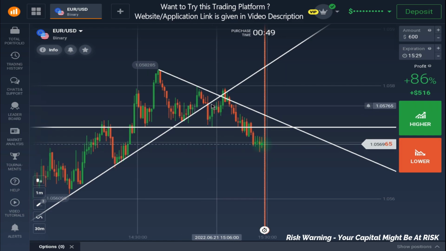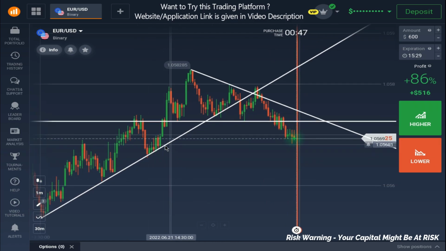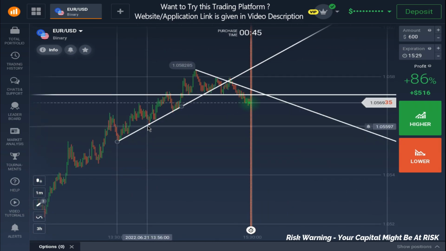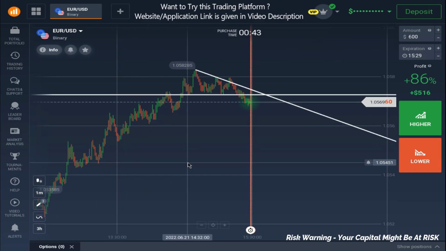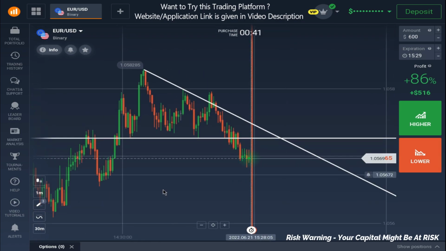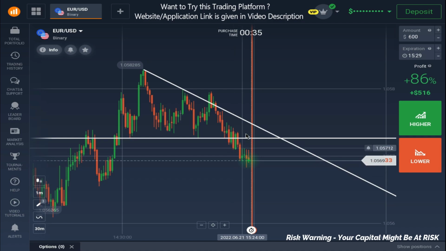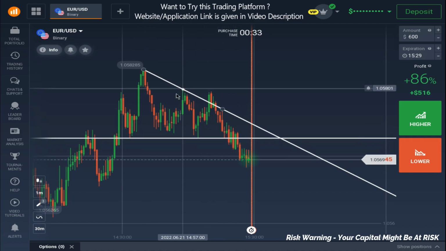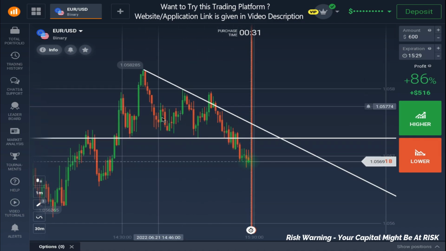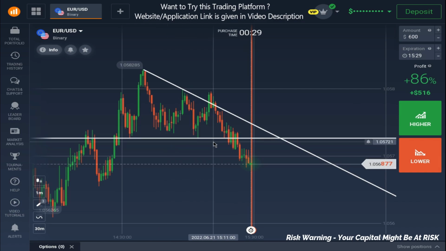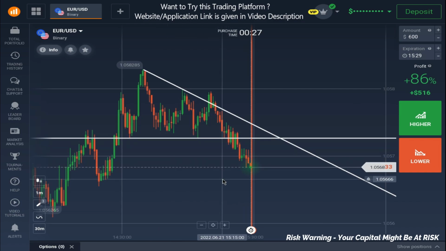Once the market broke this level, it is not of that much use, so I can hide it now. After hiding that support trend line, as the market broke that level, what I was focusing on is this particular chart pattern. This is a chart pattern of a descending triangle, as you can see, and here, as you can see, it was the breakout candle.